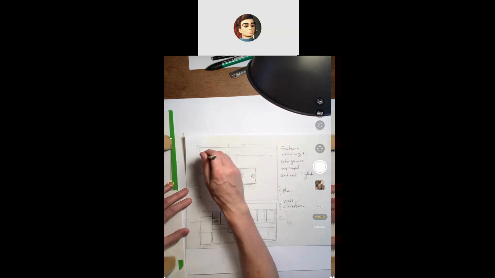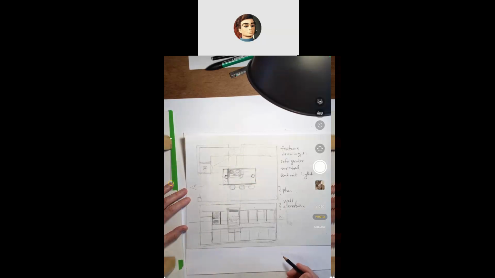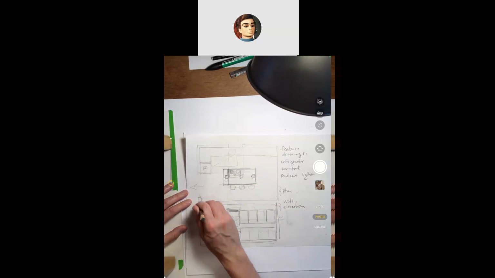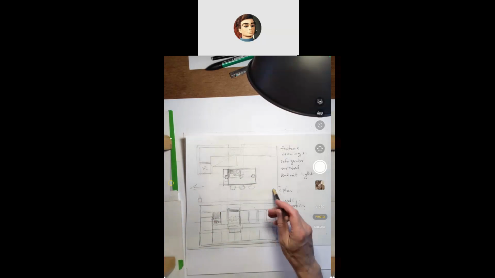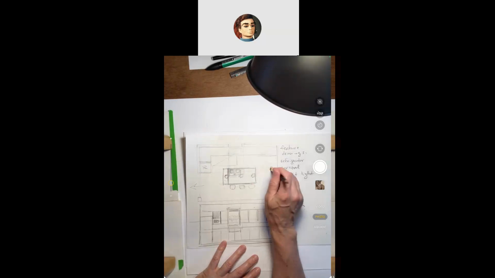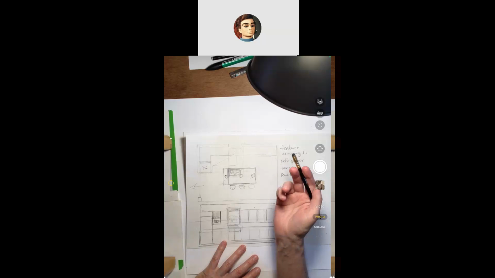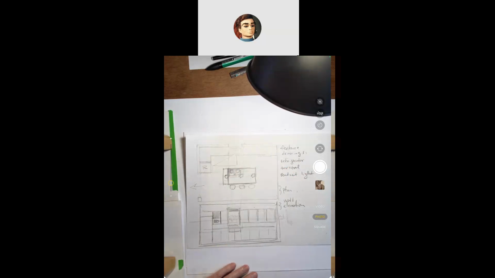I'm not sure if I love the refrigerator right there, but I'm going to leave it there for the moment because this is a sketch. In a sketch like this, your first idea, you might do this and just decide, no, this is all wrong, and then you change it. Maybe you want the island turned the other way.